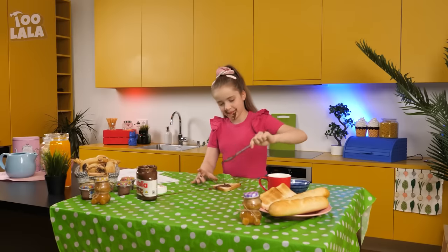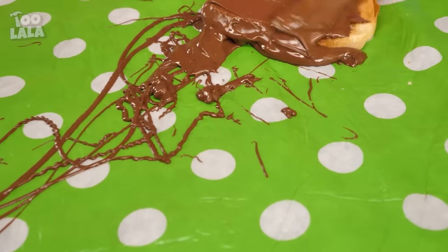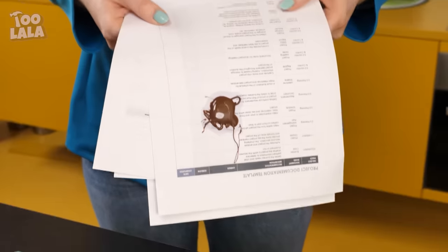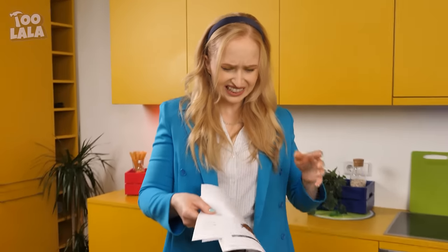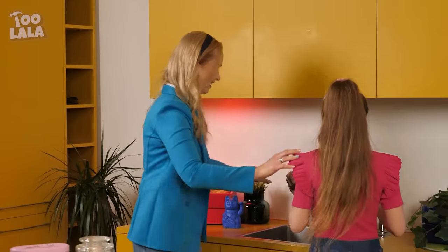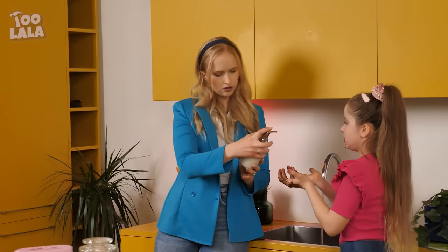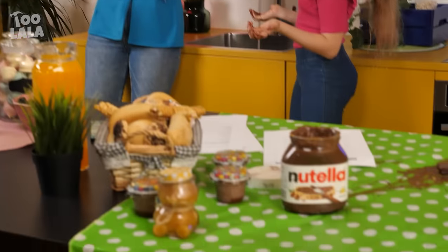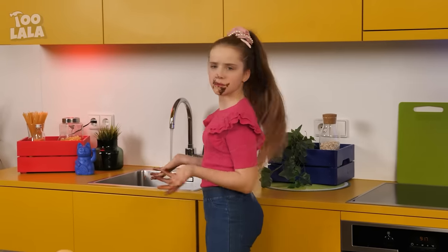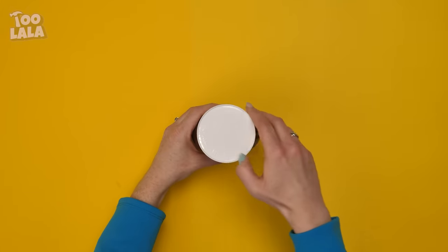It's finally breakfast time! I'm going to put some over here! A bit over there! It's going to be delicious! Oh, shoot! Let's hope mom doesn't notice the mess! Or I think she'll go crazy! Oh my god! What is that? Is that... Ew! Wait a minute! What are you doing? No, no, no, no, no! Come here, you little princess of mess! I'm going to help you wash your hands! I have a feeling that mom just came up with a really good idea! I know, I have an amazing idea! Take your favorite chocolate spread.